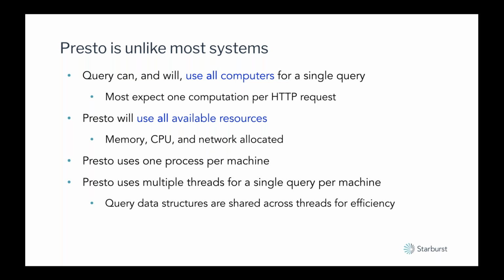Anyone who comes from a Hadoop background expects to have a whole bunch of processes on each machine, each process doing one tiny part of the query. No, Presto uses one process per machine. You should run one process, one OS on one machine. That way we don't end up with lots of overheads, which I'll go into details on, but also we designed the system for multi-threading and all these advanced things. And so we expect to have one big process.